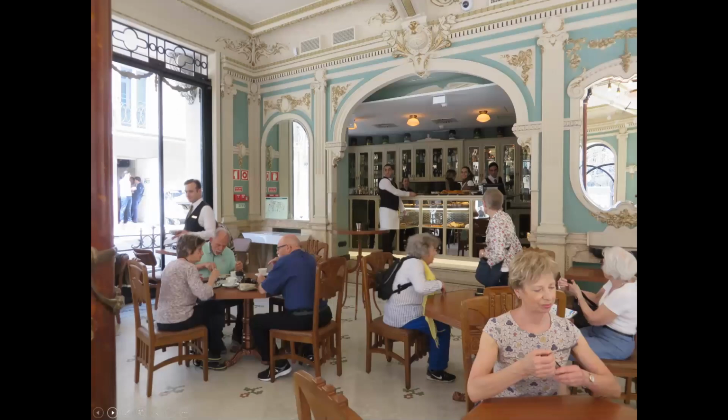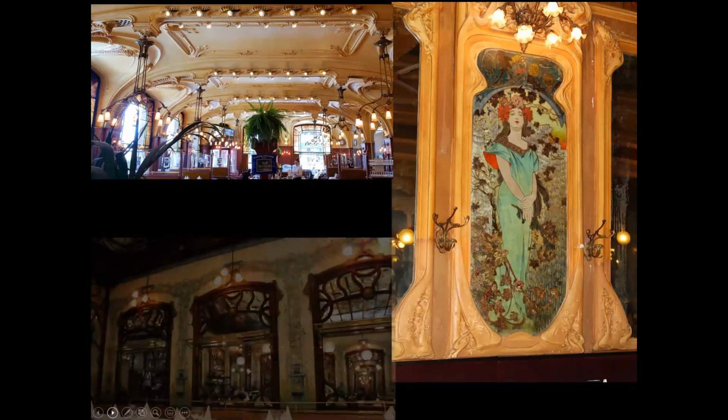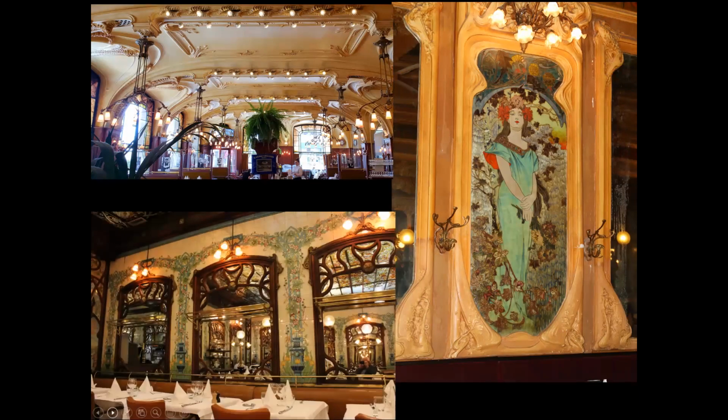And the nice thing about running around all these cities is that you need to stop to have a cup of tea, or in this case in Porto, this is my group, and we've stopped for coffee and cake. So this section is all about eating. My favorite restaurant in Nancy, the Excelsior, interior by Jacques Gruber. My favorite restaurant in Paris, the Bouillon Julien. And this one is now known as Montparnasse 1900.